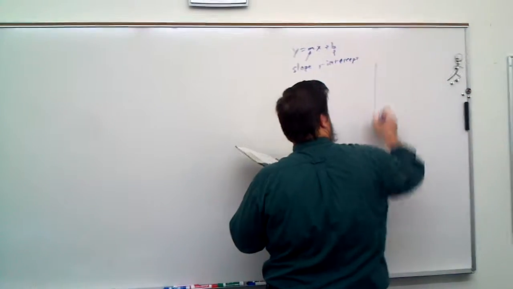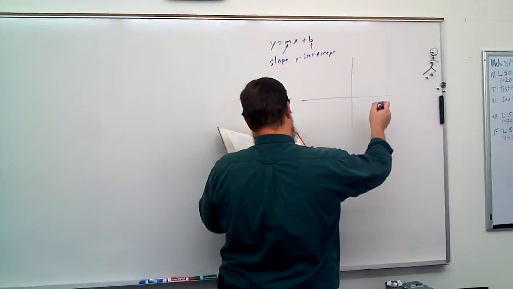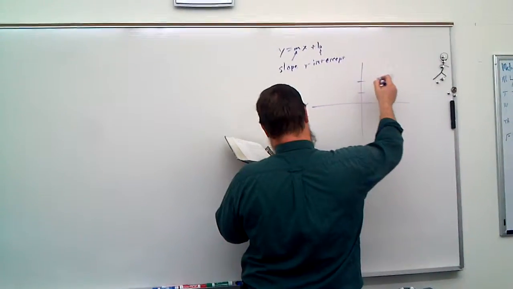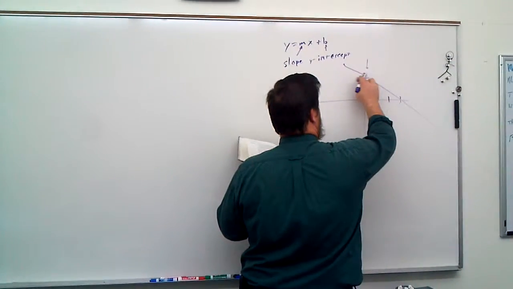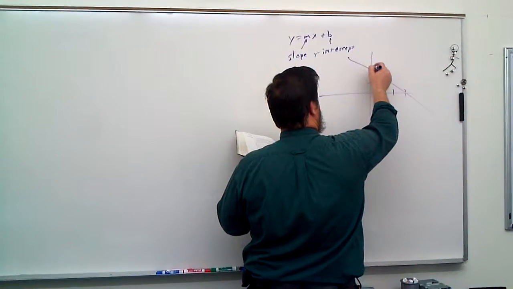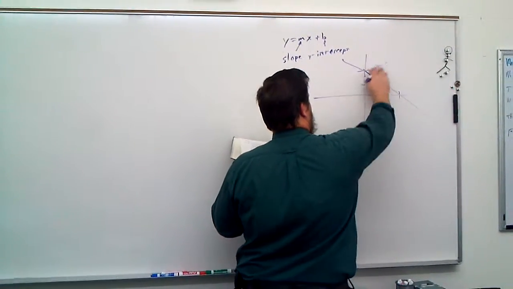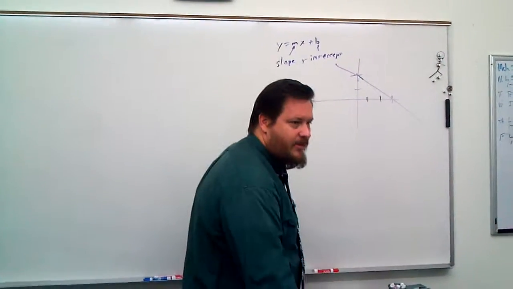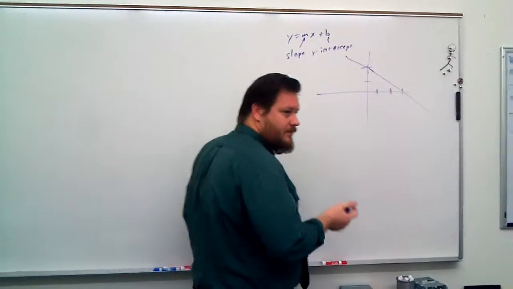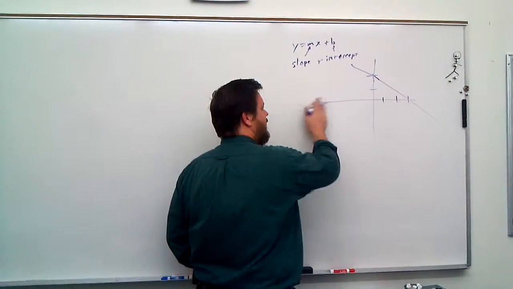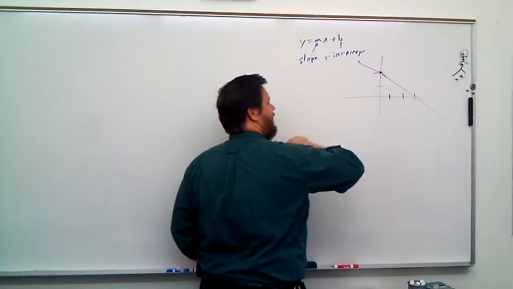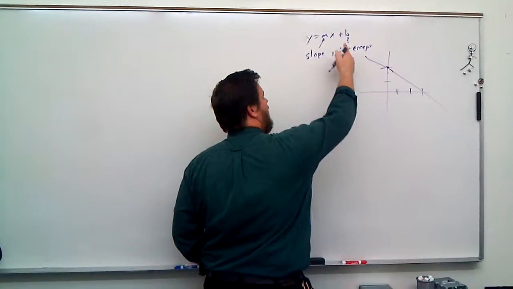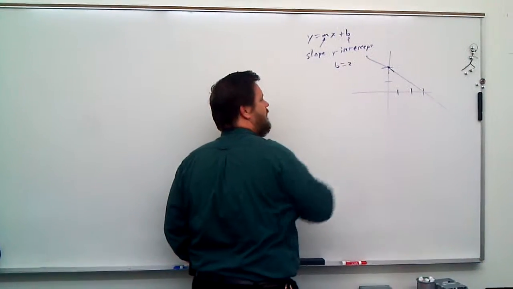Here, let's draw this real quick. Okay, so this is from the bottom of page 213. If we have a line like this, let's say we need to find the equation of this line. How do you start? I start with the height. Okay. It crosses the y-axis at 2. So we know that our intercept is 2.